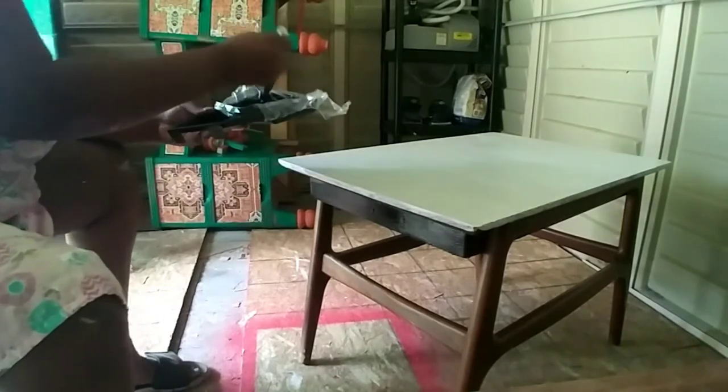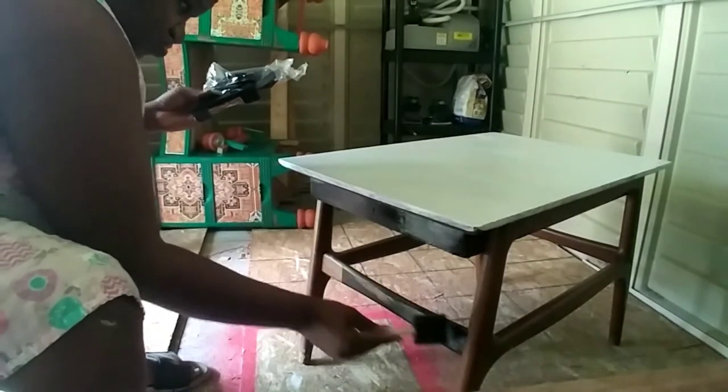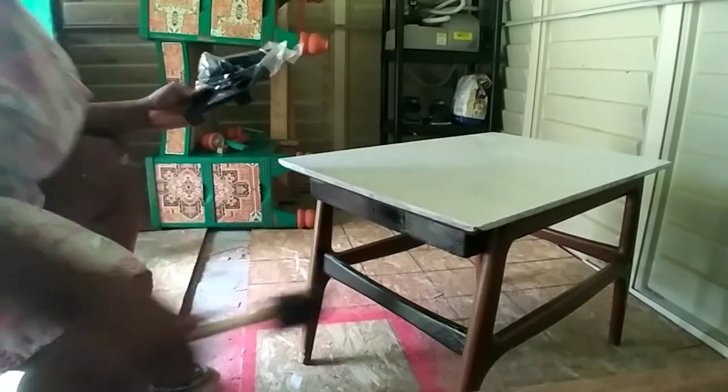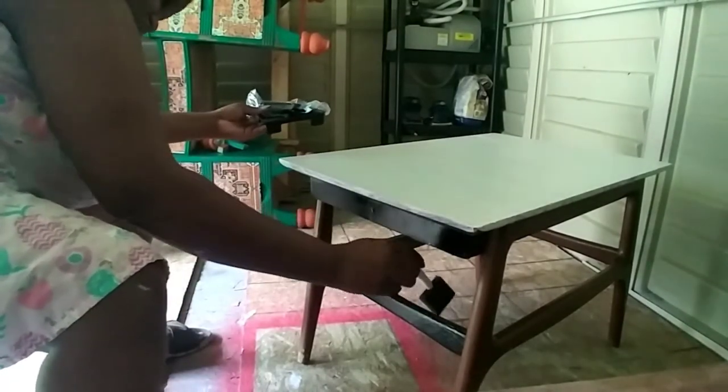Just one good coat. And as I normally do, I started out painting this right side up. And then I turned it over and also painted it upside down, just because that gives you a different vantage point and you can see different areas that you may have missed the first time.